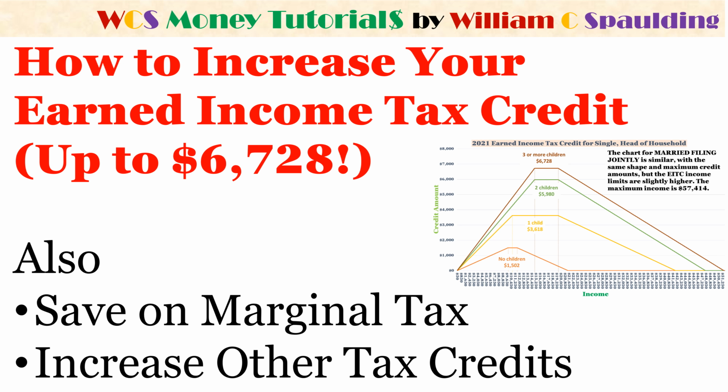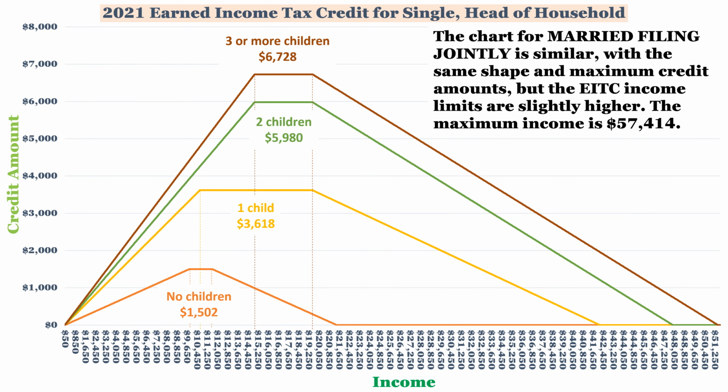Today's topic is how to increase your Earned Income Tax Credit. The Earned Income Tax Credit, enacted in 1975, is a refundable tax credit to lighten the burden of regressive payroll taxes, which consist of the Social Security tax and the Medicare tax, on the poor. The credit is especially generous for people with children, and since it is refundable, the excess credit over your tax liability will be refunded to you.